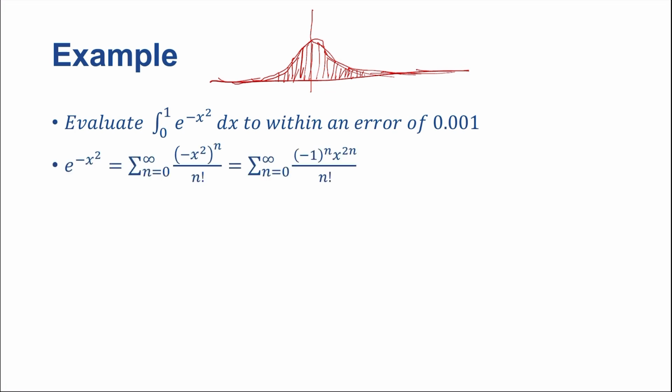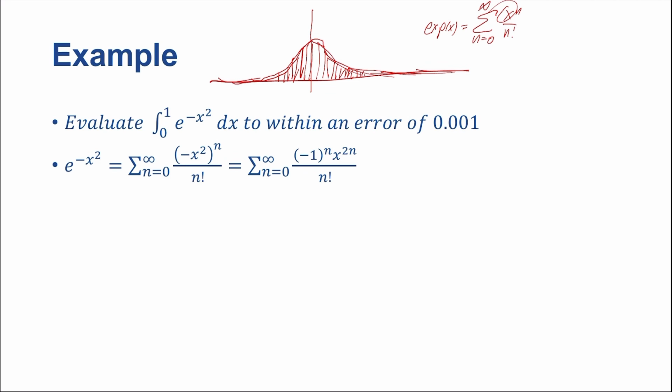Anyways, the way that we can do this is we can represent e to the negative x squared as a Taylor series. So we know the Taylor series for e to the x, so we know the exponential is equal to the sum from n equals 0 to infinity of x to the n over n factorial. So what we can do is we can make a substitution, say that x here is actually equal to negative x squared. So then we get the sum from n equals 0 to infinity of negative x squared to the n over n factorial. Okay, we can clean this up and turn this into a nice alternating series that we like the looks of, and we get the sum from n equals 0 to infinity of negative 1 to the n times x to the 2n over n factorial.